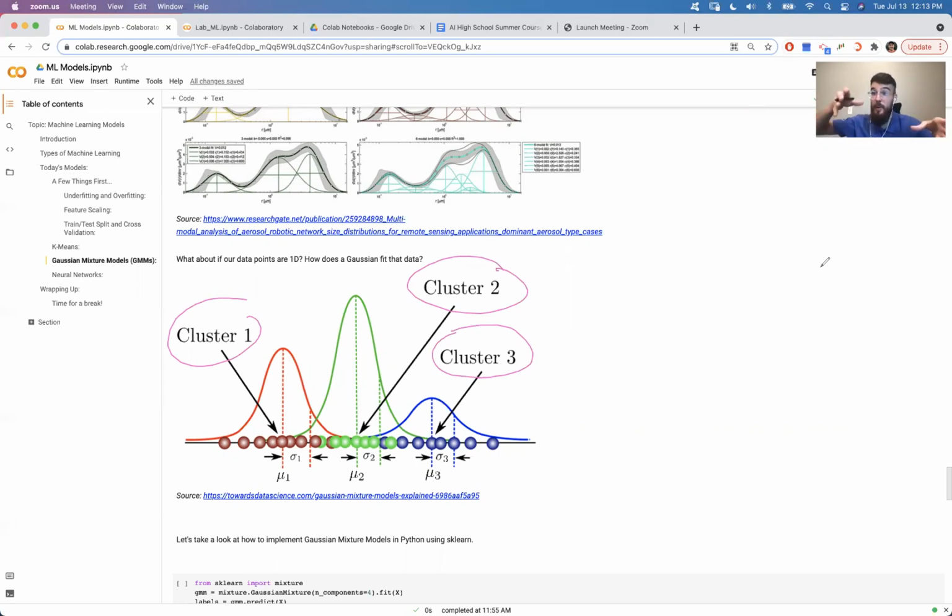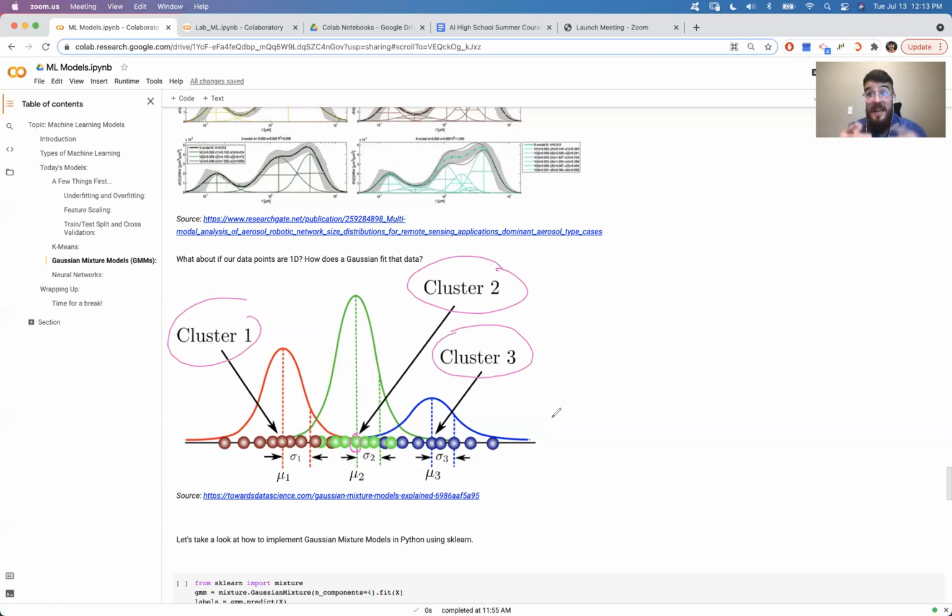So if you look at a point, you could give the probability that it's in this cluster. If you take this green point right here, it's probably got a 99% probability that it's in cluster 2. But it probably has like a 0.005% that it's in cluster 3 and cluster 1. It could be in cluster 3 and cluster 1, but the likelihood of it being in those is very small.